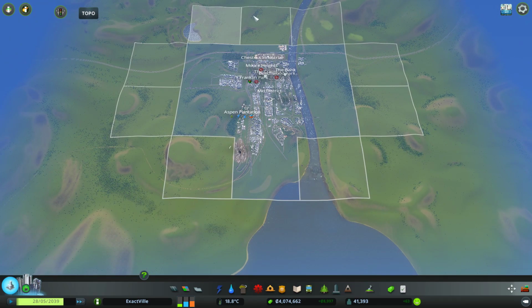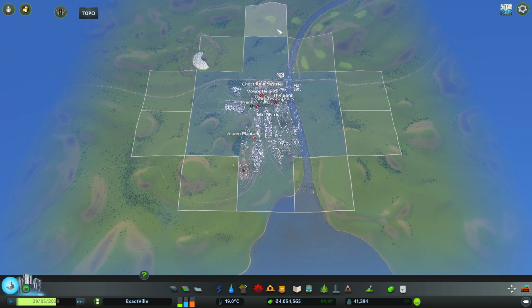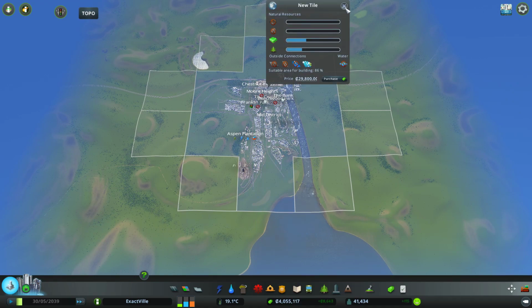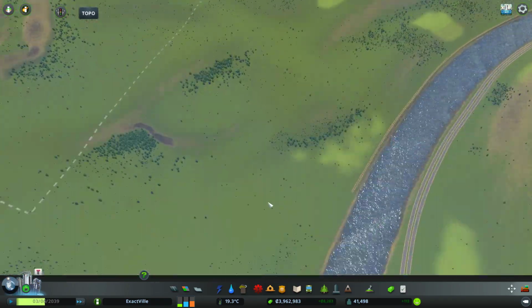Let's pop out of here. We'll pick up that area. We'll do that area, and we'll grab that area. Okay, so that gives us a nice big extra block. Ooh, look at that. That looks quite interesting. Little lake thing over there, which might do a good extra part of this city in the future. But anyway, I think that's fine and sufficient.